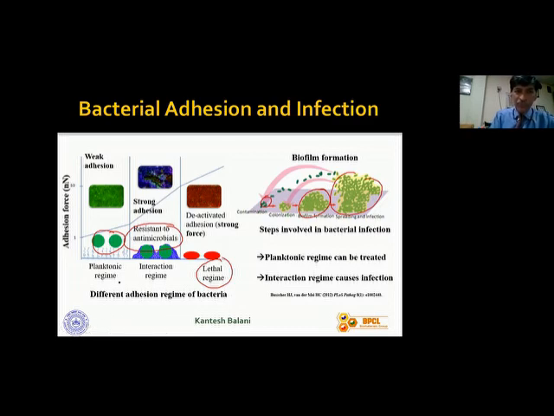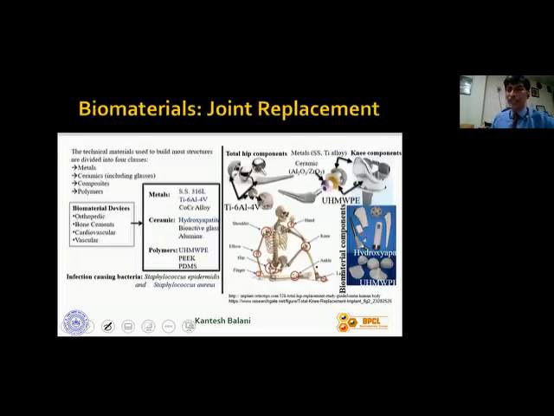So from the planktonic regime, when they are planktons, to the interaction regime, when they become resistant to antimicrobials, and the lethal regime. People tend to see this along the x-axis. But as engineers, our tendency is to also appreciate the y-axis. And here we get adhesion force. Just by looking at adhesion force, I can understand whether the bacteria are in the planktonic regime, interaction regime, or lethal regime. If the value is typically a few nanonewtons, I will know that they are in the planktonic regime, and that's where I can stop. I can treat. Even my own immune response can take care of those planktons once they're in the body. But once they establish a biofilm, even drugs may fail in controlling the infection. So the planktonic regime can be treated, but the interaction regime will cause and lead to infection.